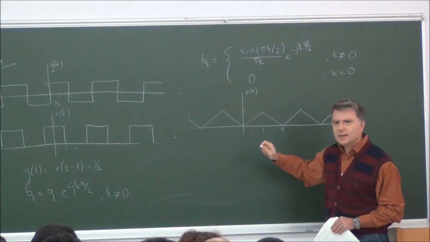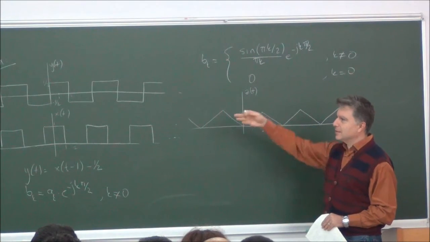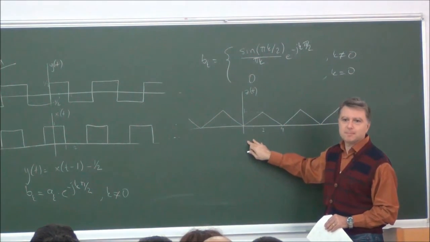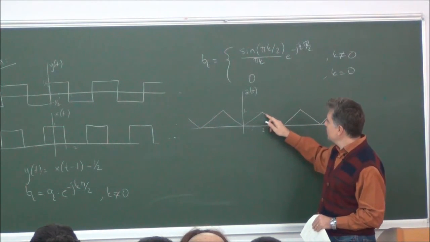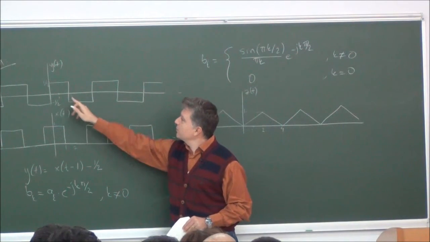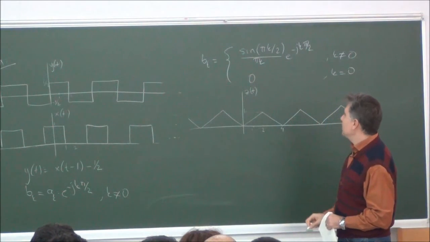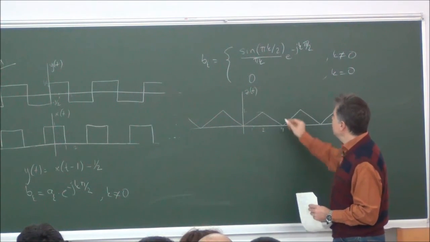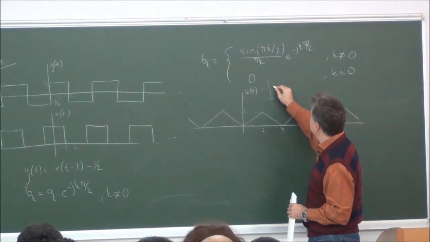Y of t is integration to obtain z of t. Let's say it more easily. This thing y of t is the derivative of this z of t. It's as simple as that, because the slope here is 1 over 2 and the slope here is minus 1 over 2. That's what we have, 1 over 2 and minus 1 over 2, from 0 to 2 and from 2 to 4, and things like that. So that thing is the derivative of y of t, which indicates that z of t is then the integral of y of t.